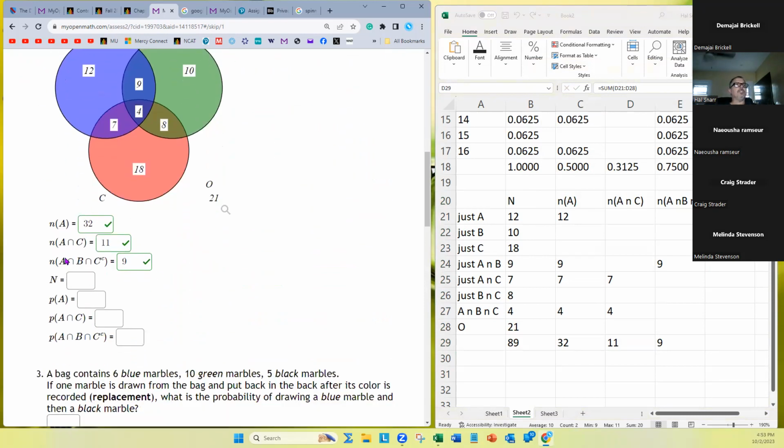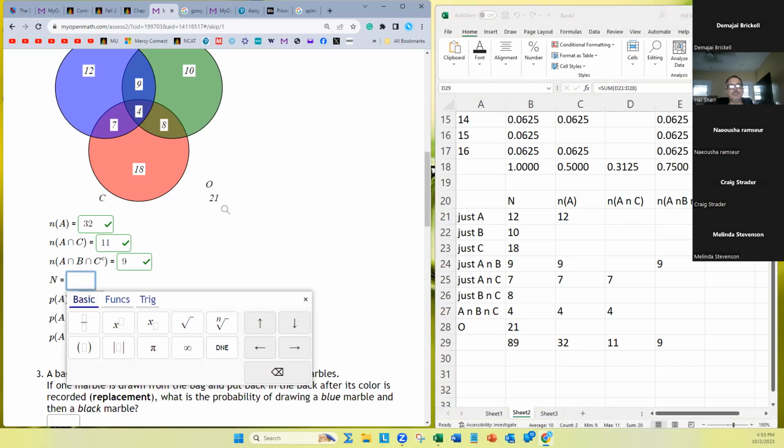So I'm using the phrase just A and B, right, for this set here. When I write just A and B, that means A and B and not C, right? Not Z, right? National Socialist, not the letter C, right? So I just want to make sure everybody understands that. That was kind of like a joke, I guess. I guess those are homonyms, two things with different meanings that sound alike, like there and there.